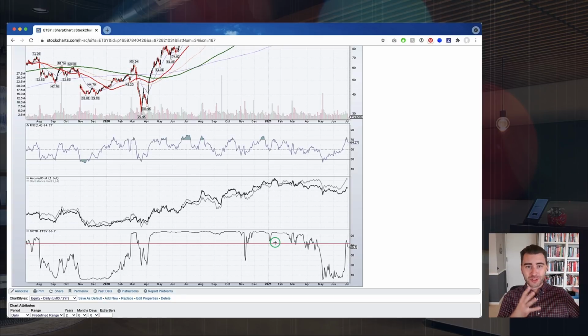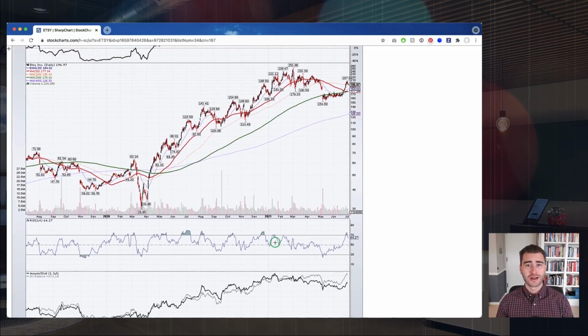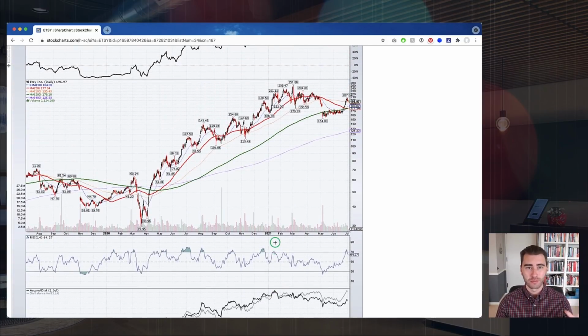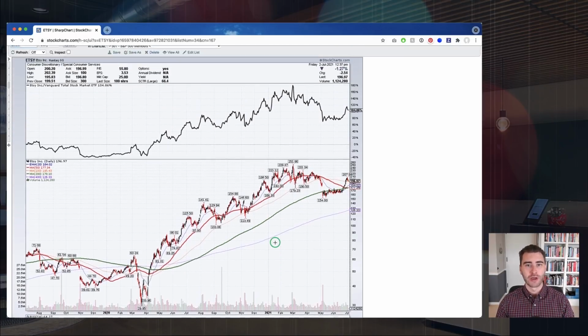But again, as I'm running through the full picture of an individual stock, I've been focused on the price the whole time. I've layered in that relative strength. I've layered in volume and the RSI. And then when I graduate up to level 3, I'm layering in accumulation distribution, another look at volume there, and the scooter score, which is a measure of technical strength, all in one number. So I've layered in all those views, and I've built my way up to a more complex chart. Again, staying focused on the price move and the relative strength as I'm going.